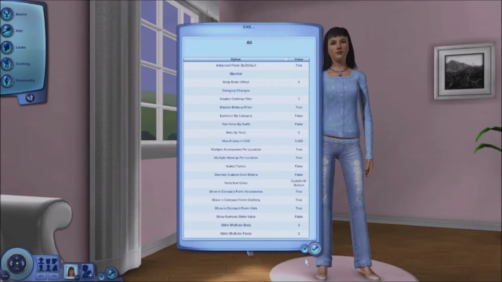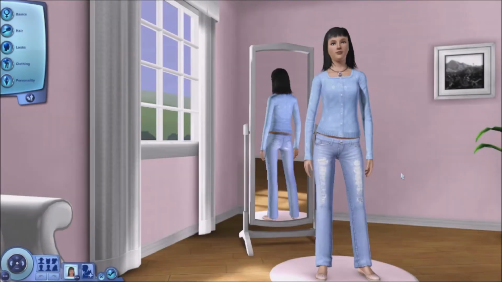So once I am done with that, I simply just hit the check mark, and it's going to take a minute to take to your game depending on how fast your game runs or how fast your PC runs. So we're going to be sitting here waiting for just a second because it's just trying to make all those changes in Create a Sim while you are basically in here. And usually you can tell when it's done when a sim starts breathing or smiling again, and I have a standstill mod in my game, so I can't really tell until here in a second.